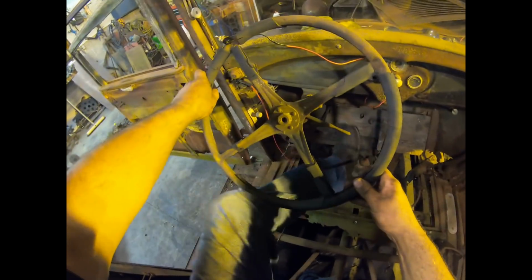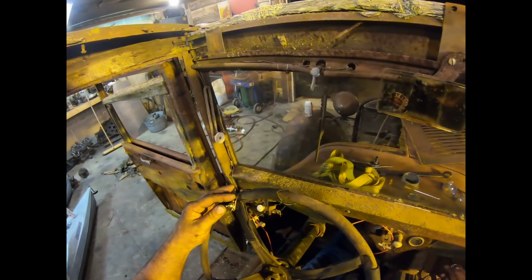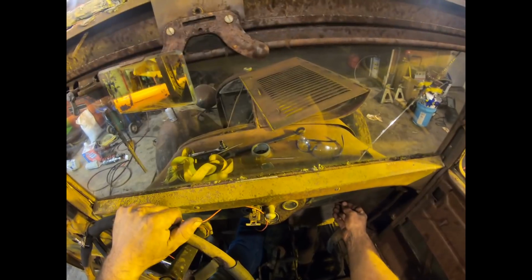All right, well, it didn't start like that, but let me climb in. Turn the ignition off quick. Let's try turning the choke on, which still works. Ignition on. Holy crap. Woo! Wow. It runs. Yeah, it fired right up on 2-stroke.